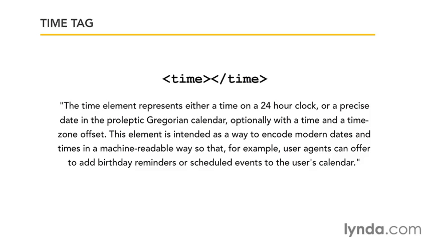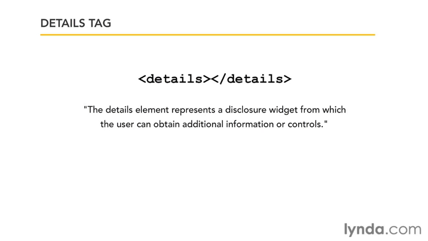The details element is one of my favorite new elements, even though no browser has offered support for it as of yet. As the specification states, the details element represents a disclosure widget from which the user can obtain additional information or controls. Simply put, creating an accordion or tabbed widget structure could be as simple as enclosing the content in a details tag. A new summary element allows you to provide a caption or summary for the detailed content as well. Obviously, there will be a lot of discussion regarding how the information should be hidden or shown, but I'm really looking forward to seeing how this element matures.